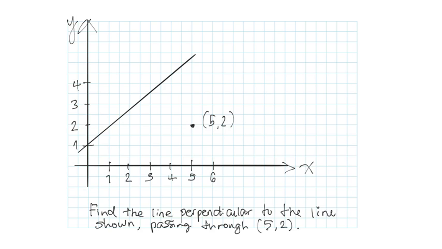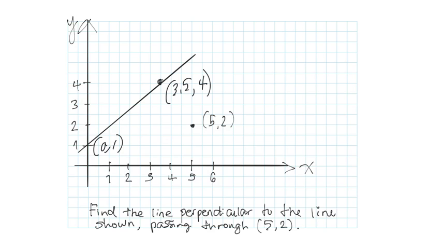So one thing you may have realized is that there is only one point that you can easily read on the line, and that's this point here, which is 0, 1. There is actually one other point that's reasonably good, but it's kind of an unfortunate point in that it's halfway between 3 and 4, so this is 3.5, 4. So those are the points that you're going to need in order to figure out the slope of that line there. Okay, well we can do that.